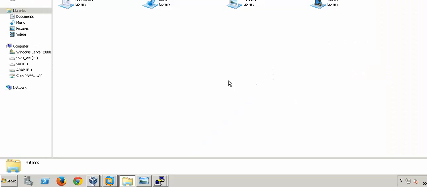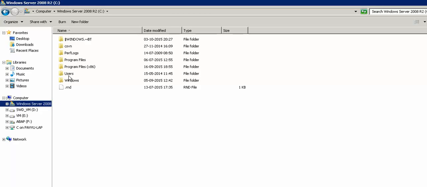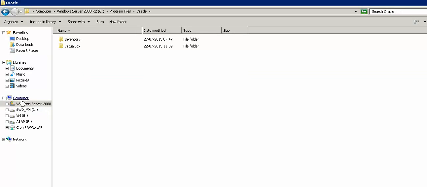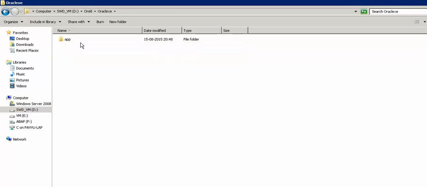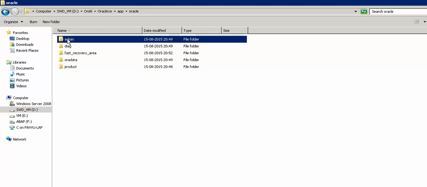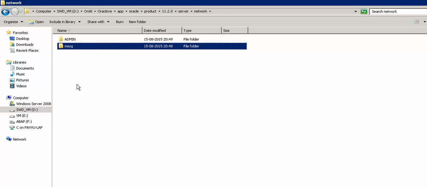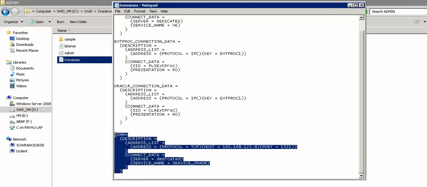So I'll be going to the location where I have got my software installed. It's the C drive and then Program Files. Is it so? No. Is it so here? No. Let me go to the location where I did this. It's the Oracle XE, hopefully. So Oracle, admin, and it's the product, and then this one, it's server. I have network here, I have admin here. This is the tnsnames.ora file where I have multiple entries already. I'll see if I can make use of something here. Yes, let me copy this and then paste it.